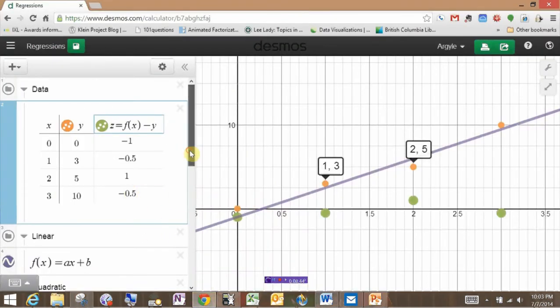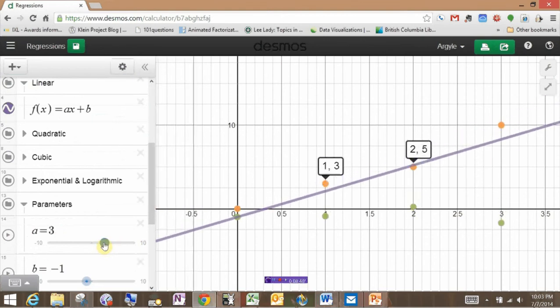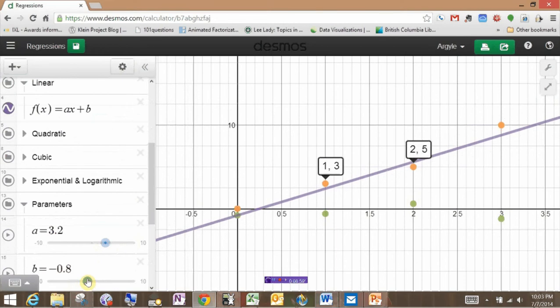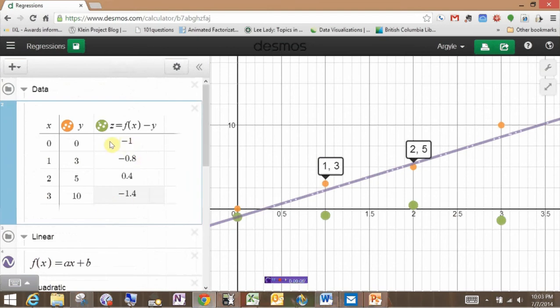You can see here now as I'm adjusting my parameters that these new points are, well, if these new green points are my error, then I really want to get my error as close to 0 as possible. And maybe this is a nice visual way of trying to create the least amount of error. Further to that, we can look at that table and say, if this is my error for every point, maybe one way of deciding on accuracy might be to average these errors, possibly.